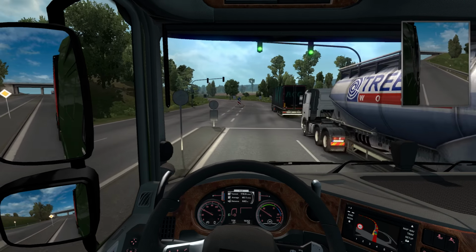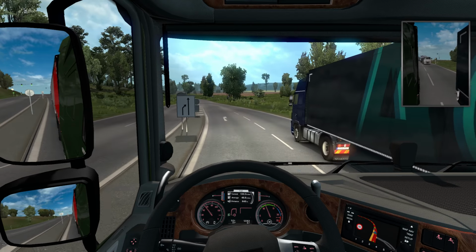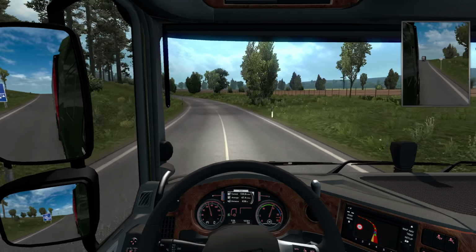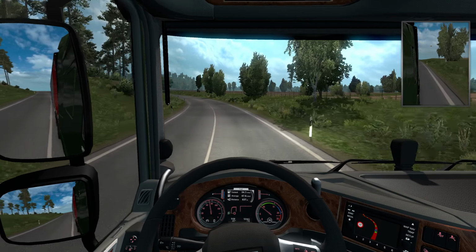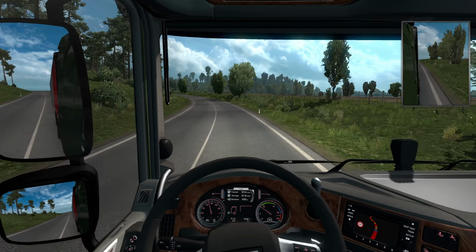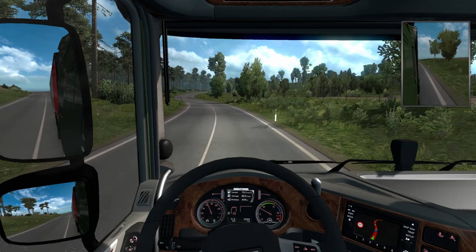With most of the trucks in the game, you can download some sound mods for them now. You can get sound mods for DAF. AVR does a free one, or you can go onto his website or Facebook page and purchase an excellent sound pack for these now. I'm not running any of the sound packs in this, but you can get a stock sound version, and there is an open pipe version available from Captain Creechbaum.